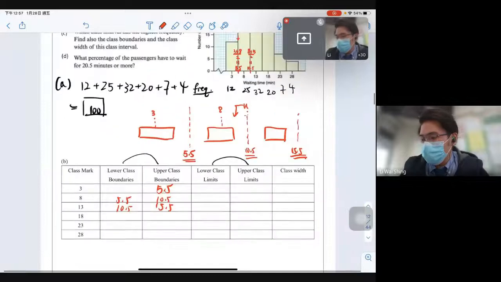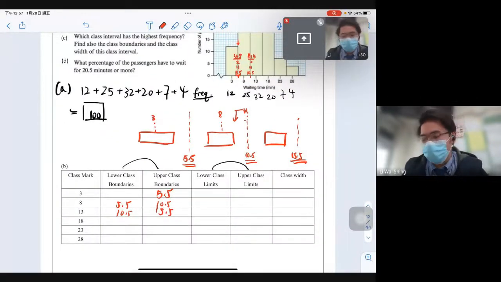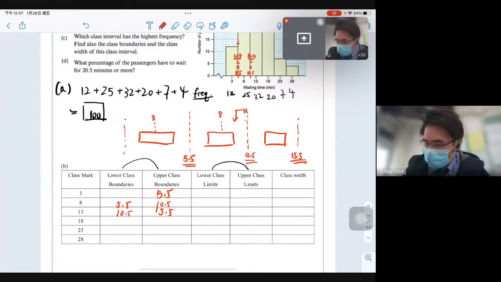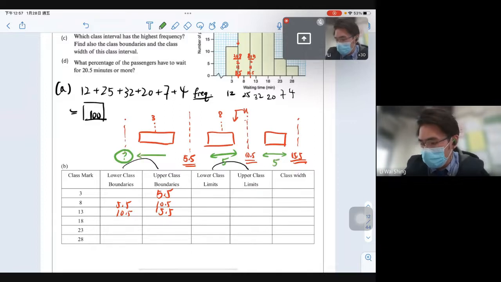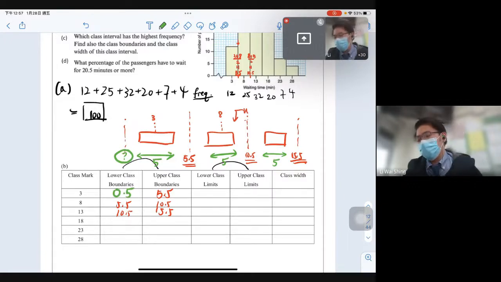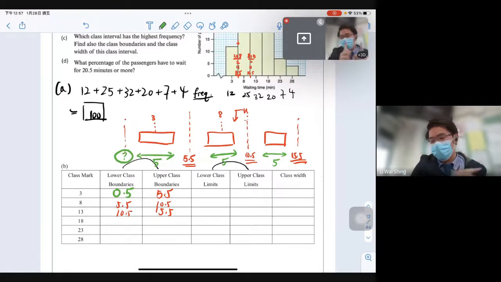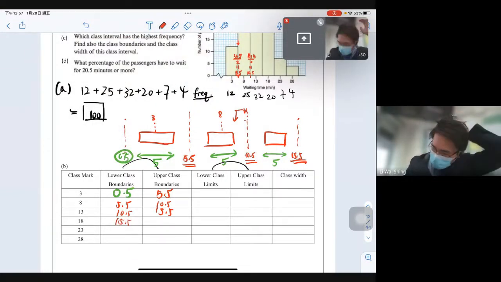Okay, so from the histogram, you can draw this diagram yourself. So here comes the question. What is my value here? For the first group, what is my value? Because you can see the difference is 5 units here, the difference is 5 units here, so the difference should be 5 units here. So yes, very good, it should be 0.5. You use the difference, then you can find that it is 0.5. And so on and so forth, you can fill in the table very easily.